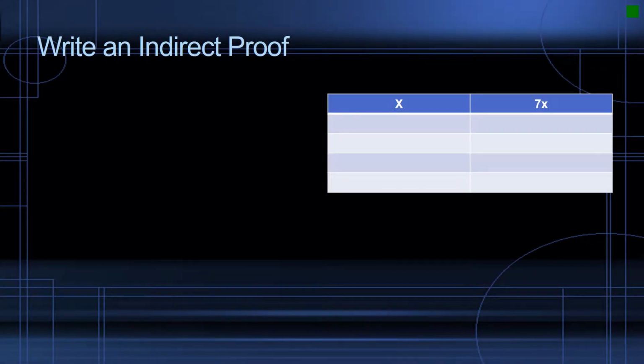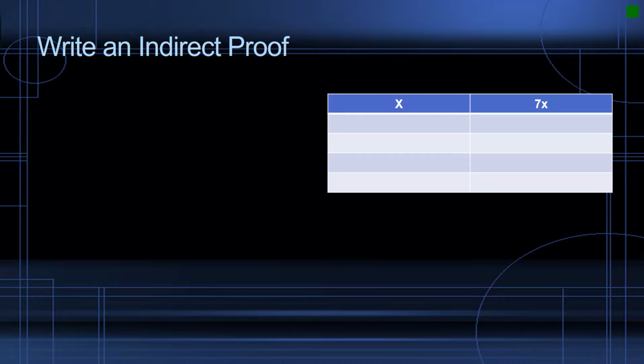All right, well, we're looking at this concept of indirect proof, or proof by contradiction, or proof by negation. And we're given a couple of algebraic proofs to consider using this method of indirect proof. So let's take a look at what we have here. This is from example 2 on page 356 in your textbook.